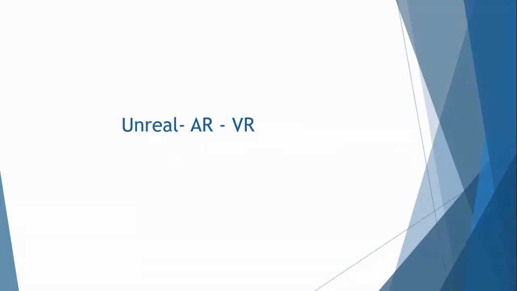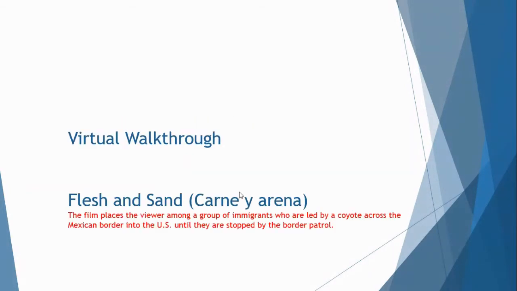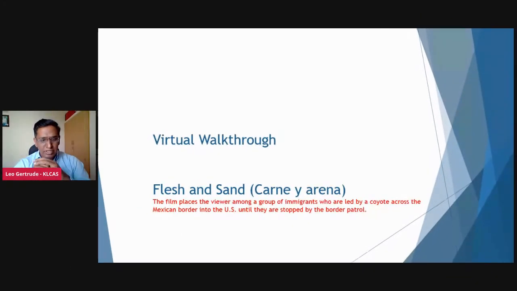Okay, so the next one is basically a virtual walk. This one has also won a Cannes appreciation. They made a walkthrough of the movie, where a group of immigrants were asked to cross the U.S. border. And they were able to feel the movie, like how the actor and actress felt, or how as an actor you feel what the movie is.